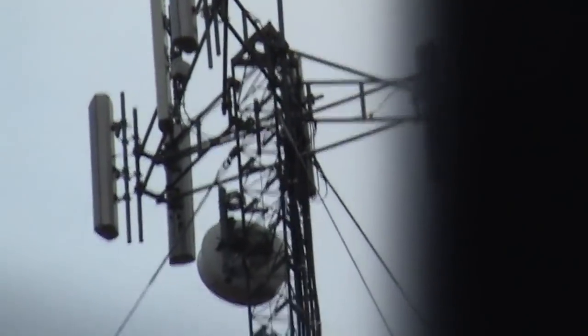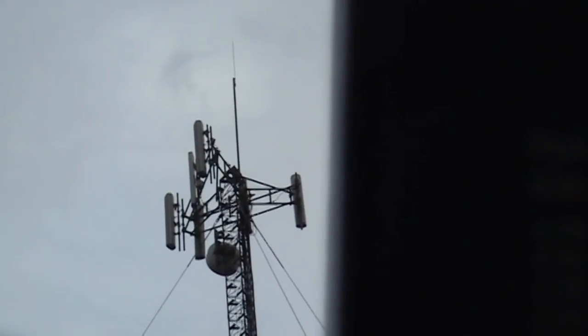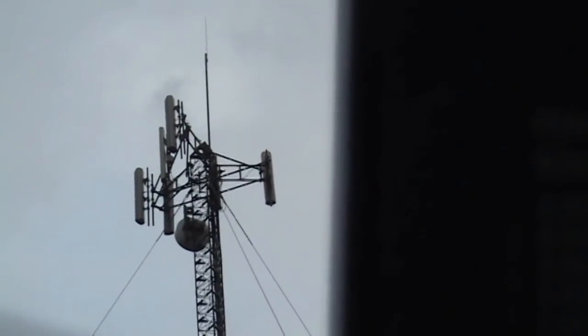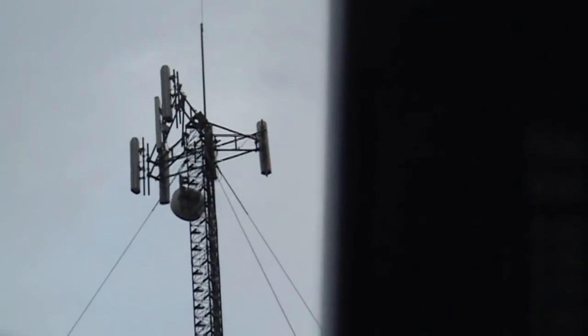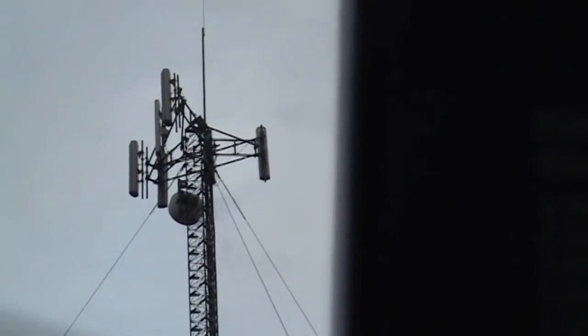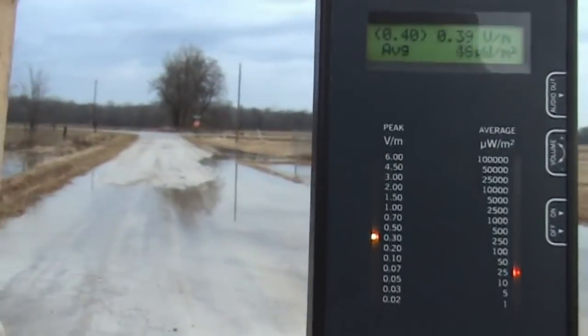Here's why. If you look at the top of the tower, I probably won't be able to zoom in very effectively. We shall see. I can. Okay. Look at the way those elements are situated. Now, I don't know enough about cell towers, but it kind of looks to me like the direction pointing where I came from across the state line appears to be rather lacking in elements. So it might only be radiating in two of the three directions. That's just my guess. I don't know enough about cell towers. But we shall see, because we're going to go around to the other side of it, if we can get across this road without getting too wet.